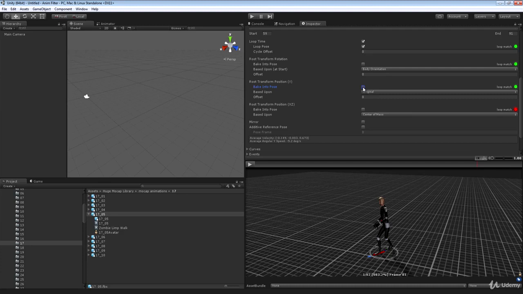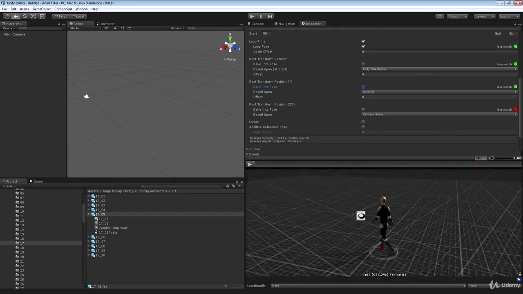But in the world, the character's game object would still be placed on the surface of the ground. It's just that the mesh is now more offset from that ground position. Sometimes that could be useful. If we need it, I will show it. And of course, the other thing is root rotation. I mean, this character hasn't really got any rotation. It's walking in a straight line.